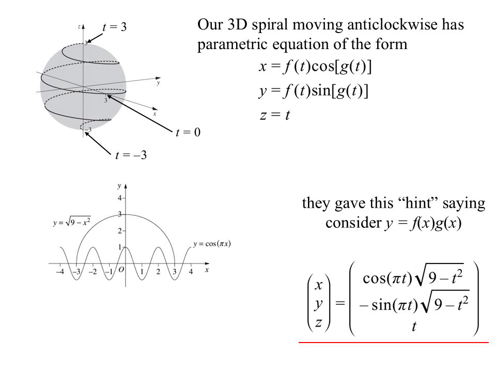Right, so I've used function x times g of x, that's going to be my x1. I know the y1, the function's saying the same, mind you, we've got a negative there, and I'll explain that in a sec. And z, I'll just make t. I've got the parametrics. Why was it negative? Have a look at your spiral, what's happening. If you leave at -3 and start moving, you're actually moving to the negatives of the y. So I know I'm starting that way, so the y ended up having to be negative for that one.